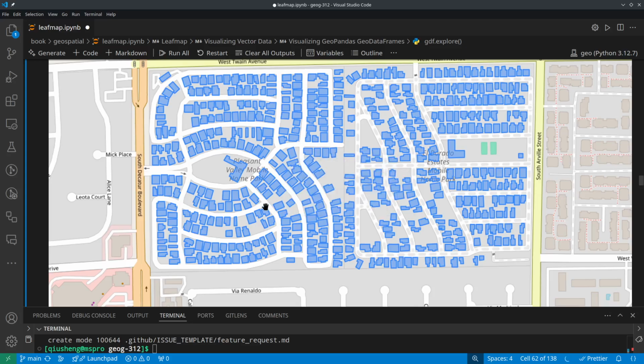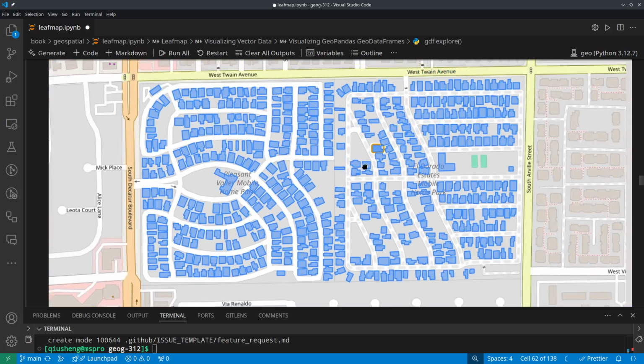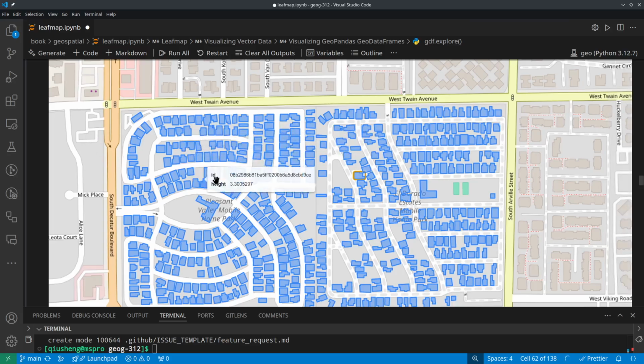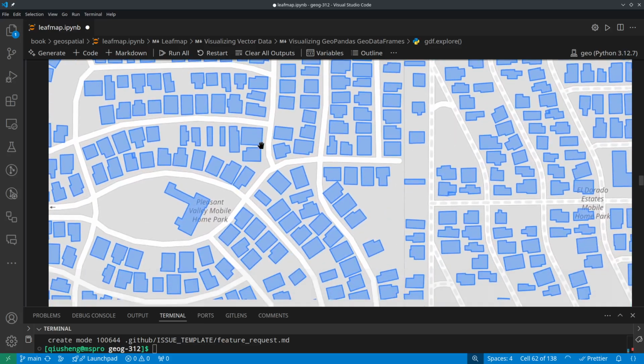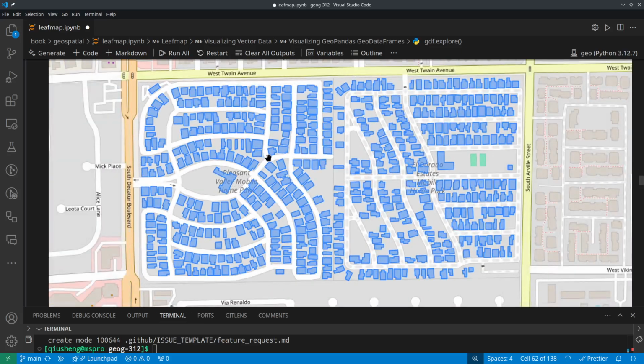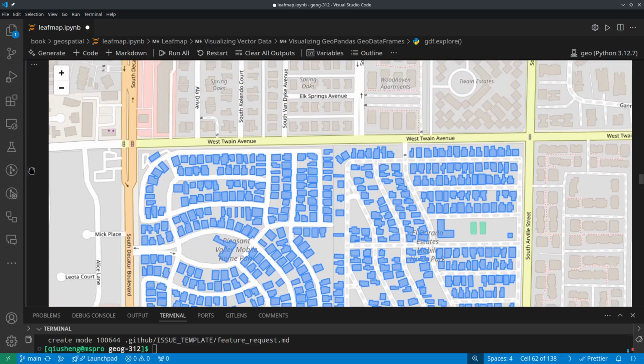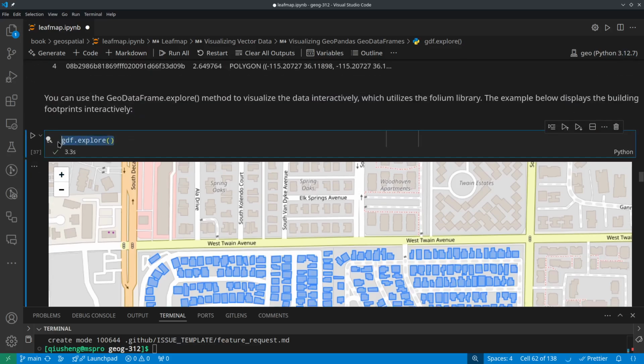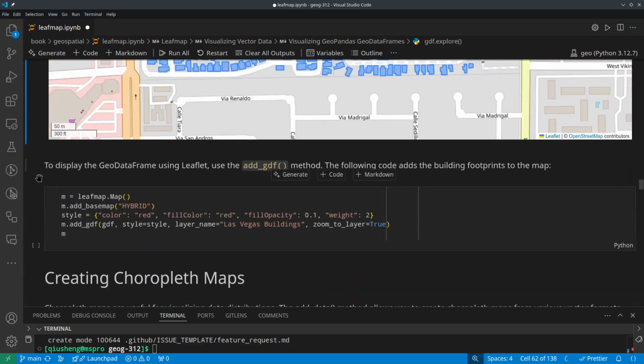But the downside is that it's a little bit difficult to change the style. Of course, you can, but this is using Folium. So Folium is for visualization. You cannot actually get user input and then return it to data for the data processing. But this is a nice function that you might want to use if you need to visualize some data directly.